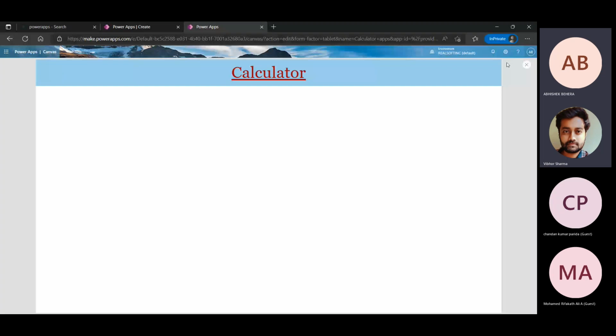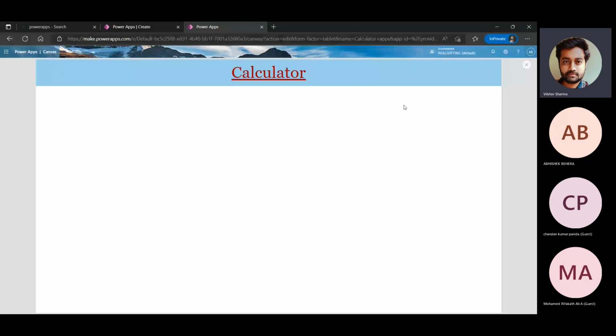Overflow is used where you have large text and you have to scroll from left to right, right to left.